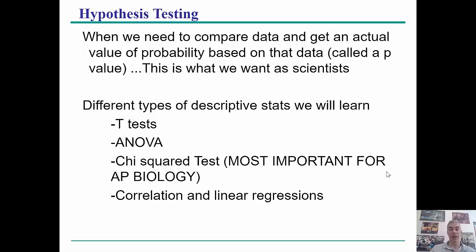There's a bunch of different types of stats that we will learn. T-tests, ANOVAs, chi-squared tests, which is going to be the most important one in AP Bio. I am going to briefly go over it. Our first lab is going to be a chi-squared lab where we look at M&Ms. I think it's the hardest to understand, but we're going to literally use it all year. So by the end of the year, you should have a pretty comfortable understanding of how to use the chi-squared when it's applicable. And we'll also talk about something called correlations and linear regressions. A correlation isn't an actual hypothesis testing statistic, but a linear regression is. We're just going to briefly discuss those and what they mean.